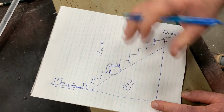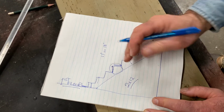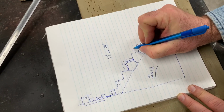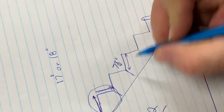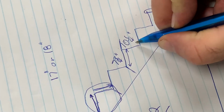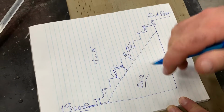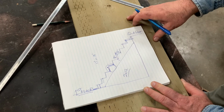So in John's case, we've determined that a comfortable geometry that's going to fit into his situation would be 7 3/4 inches of rise and 10 1/4 inches of run. So those two together equal 18. Now the trick is to create this geometry all along, one notch after another on this piece of wood.